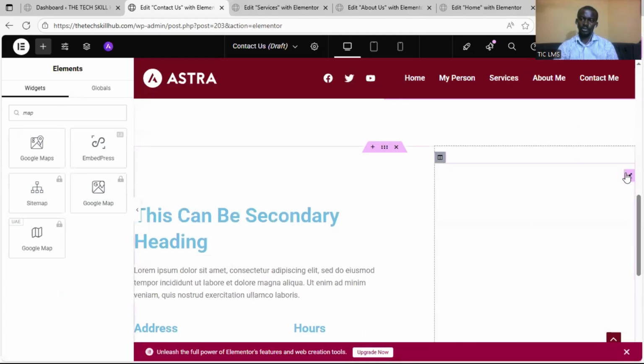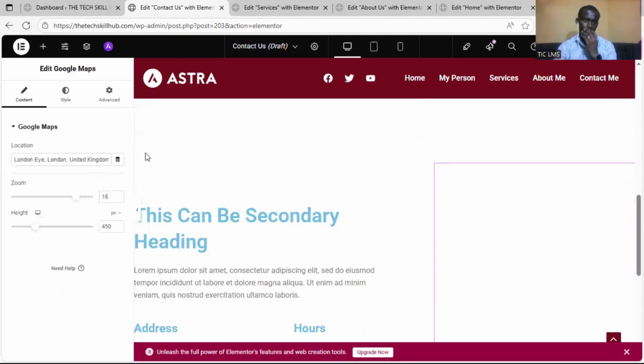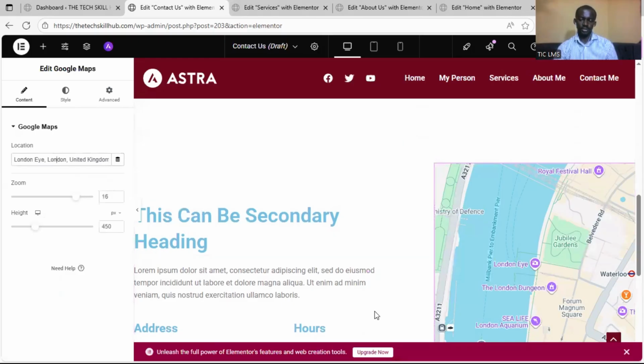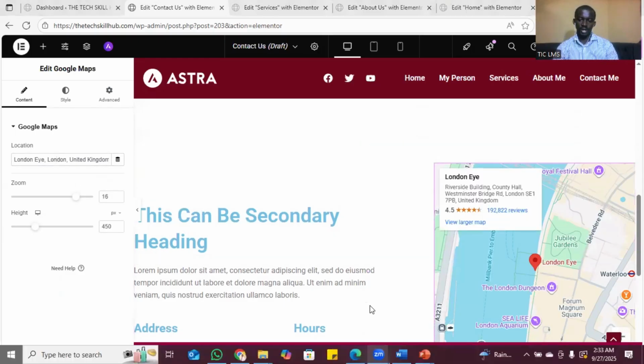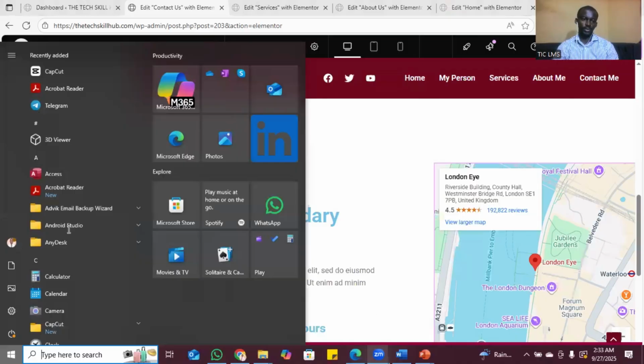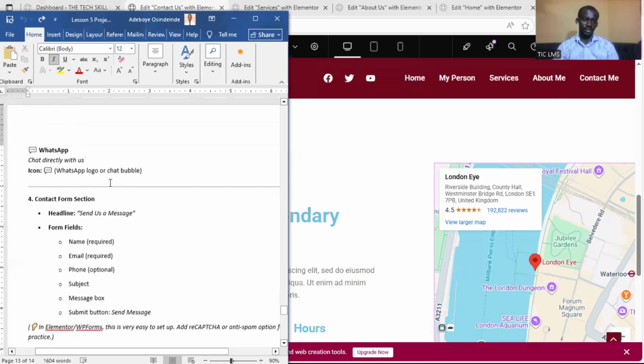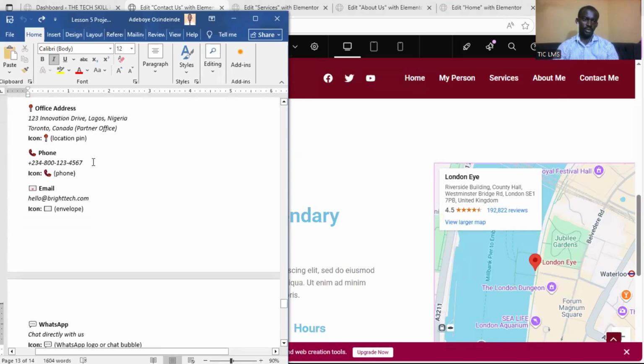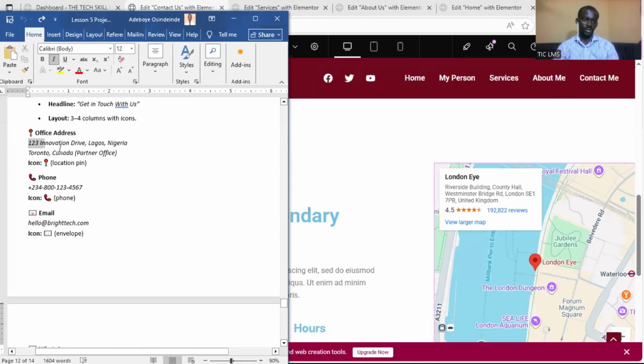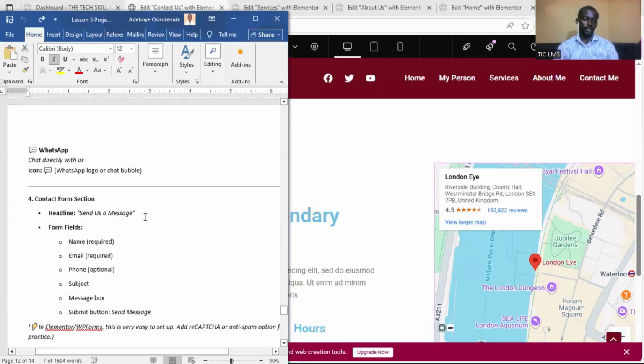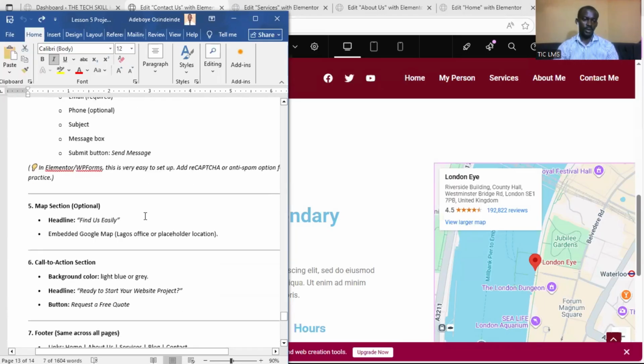So to have the map, just click on this and then type in the location. Wherever your location is, just copy and paste it there. And then it's going to bring it out. So in this case, I think this was the location. This location. So let's say if this is in existence. Okay. Then you can adjust.